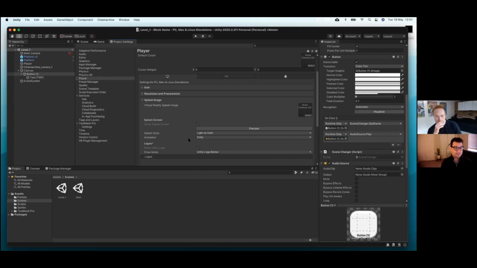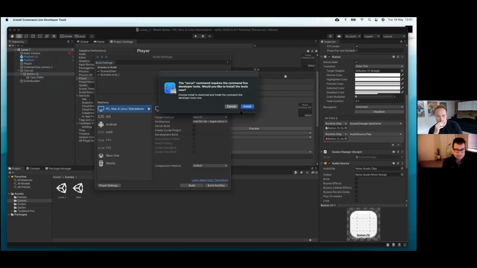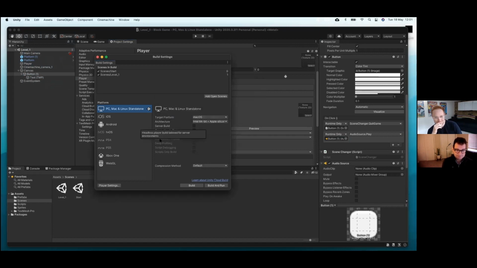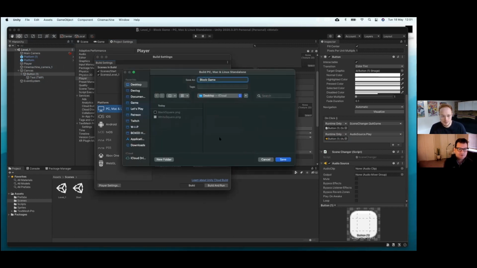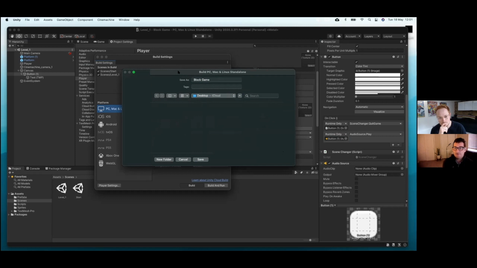All right, so let's build this game. Let's go to File, Build settings. And let's cancel. And then do you see where it says build? Build. And let's save it as whatever you want. Save it to the desktop, because then it'll go right on the desktop. It shouldn't take too long to build it. Unity builds games relatively fast. I'm surprised sometimes at how fast the builds can be.